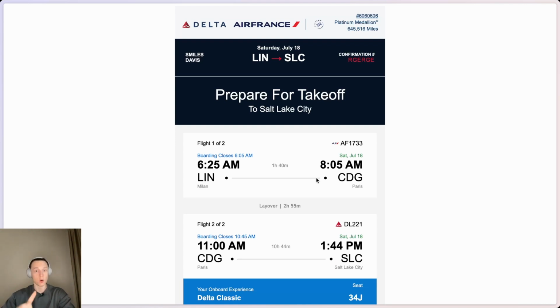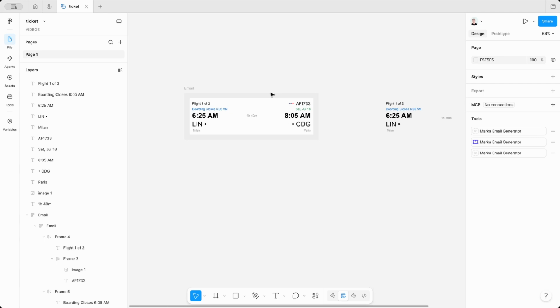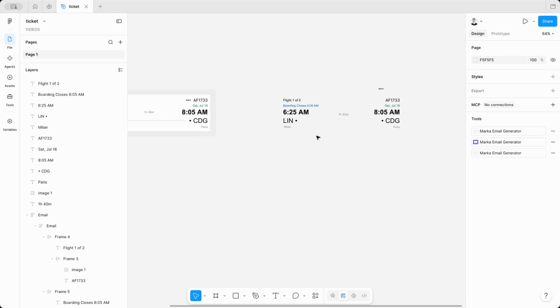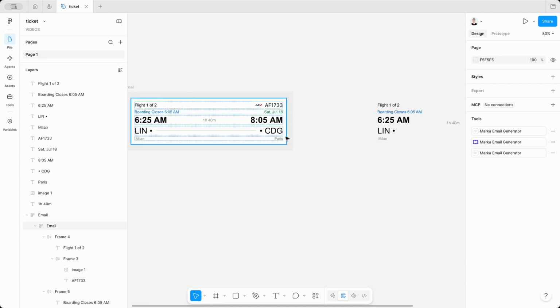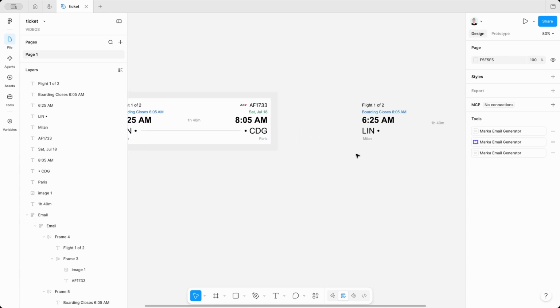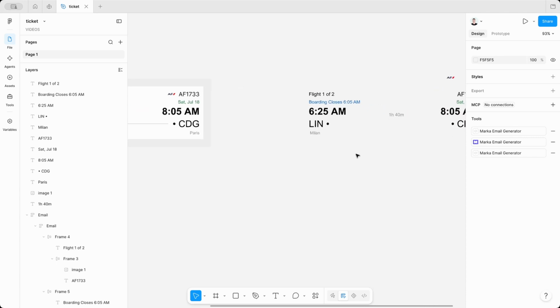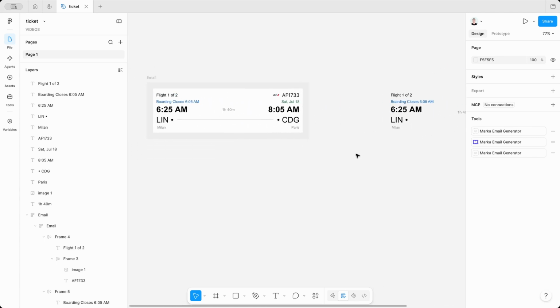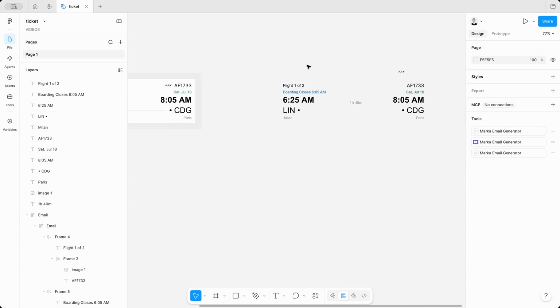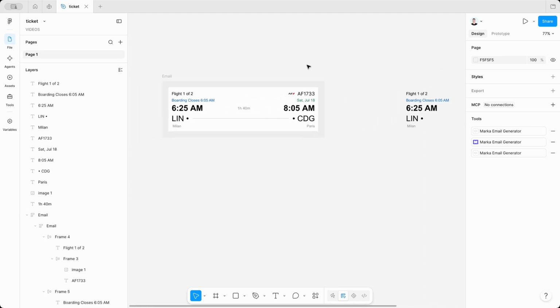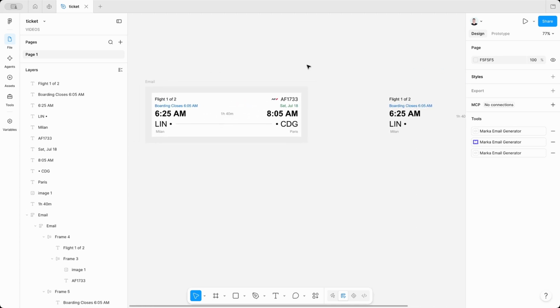So let's go to the Figma. Okay, this is our final result, and I have prepared all the content. So let's try to create this design in Figma with auto layout. This is some lines with text. Each line has two columns, and we're going to build it from top to bottom.